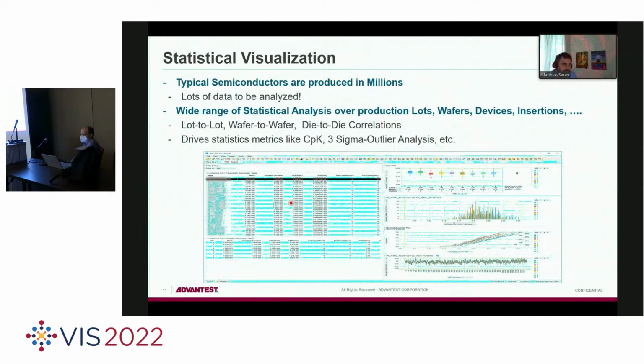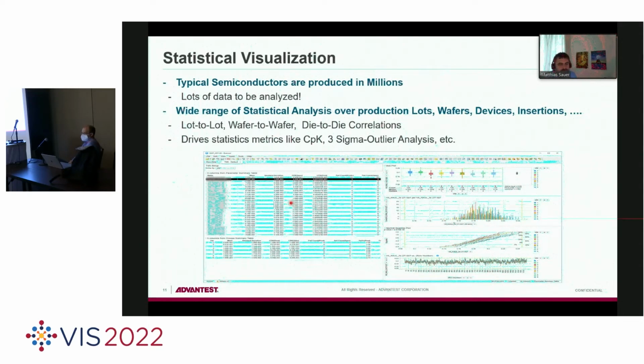And in the first place, you drive this analytics from a statistical perspective, from a visual perspective. You load the production data in some kind of data analytics software. This is nowadays standard. Different vendors have different kinds of software and platforms. But at the end of the day, it's a huge database where all these millions of data points come in. Each device has full traceability, with their names and IDs, and you can associate the measurements and identify drifts over time. So this is really a statistical analysis.